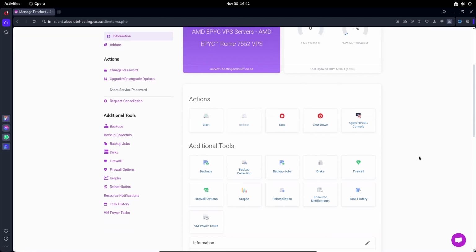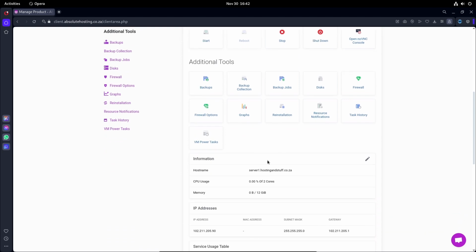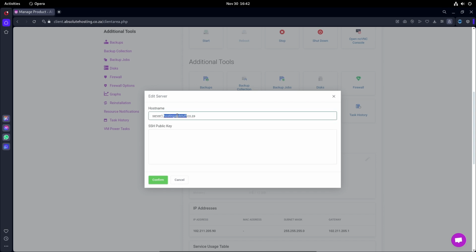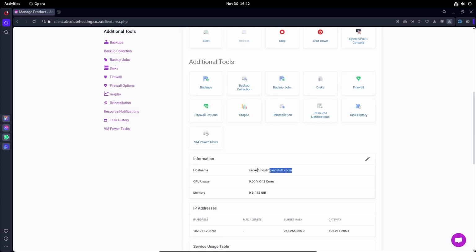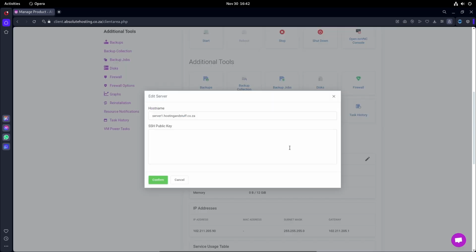Okay, so it's stopped now. Then we go back to the pencil and change this back to whatever you want it. In my case, mine was correct in the first place, so I'm going to press cancel. This is correct. But yeah, in your case, you confirm it when you do the changes.